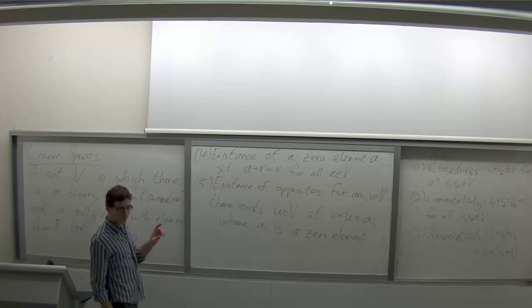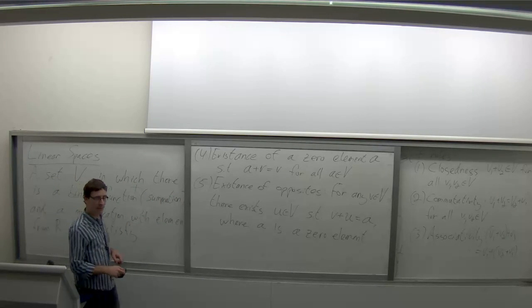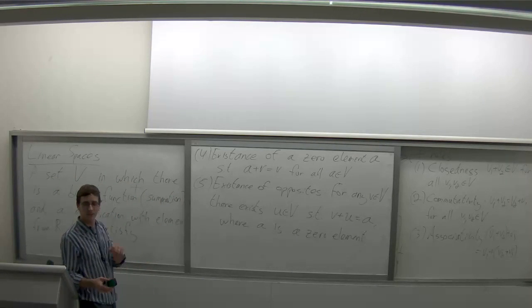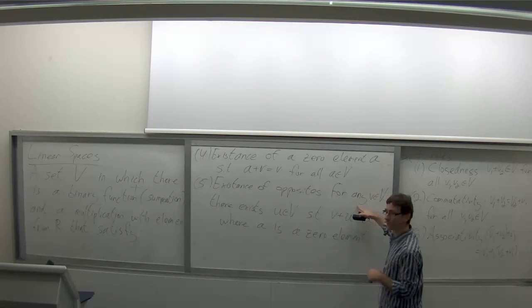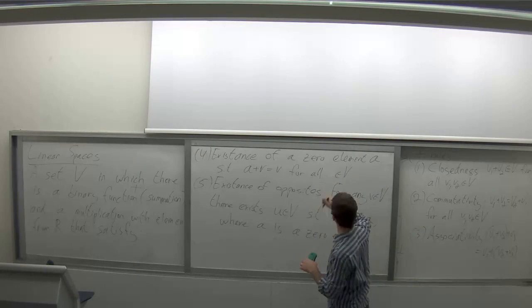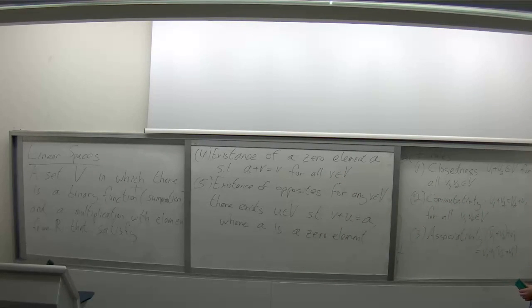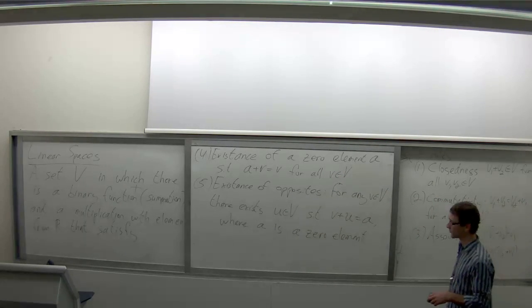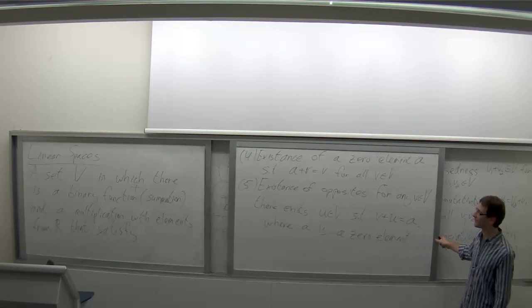Now I have another operation, the multiplication by a scalar. Also, I have rules for this. Is it for all V and V, not for all A and V? Here? Rule number 4. For all V and V. Sorry. Okay. Is it clear? Great. We move on.